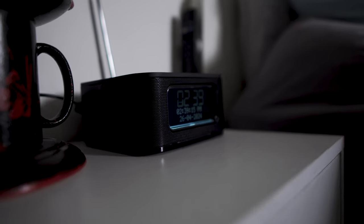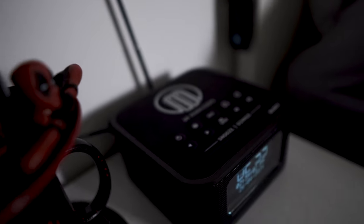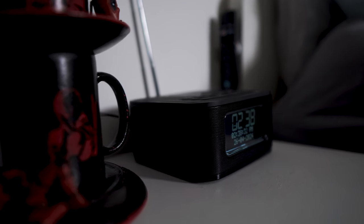Today we have something new from Majority Audio. They sent it out and I've been using it now for well over a week — way more than a week actually, like maybe two. It's been on my side helping me daily. What this is essentially is a radio for the bedside table, but there's a twist. This Napton that they've brought out is incredible.